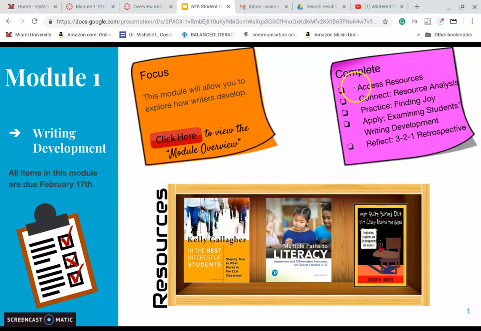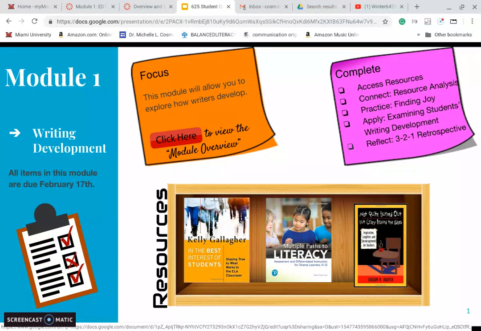Over here, you will always find the things that you need to complete. You could even print this off and use it as a checklist. You will always have your resources, which is what you're looking at now. You'll have a connection activity, a practice activity, application, and reflection. All of the resources that you will need, you will be able to find right down here on the bookshelf.